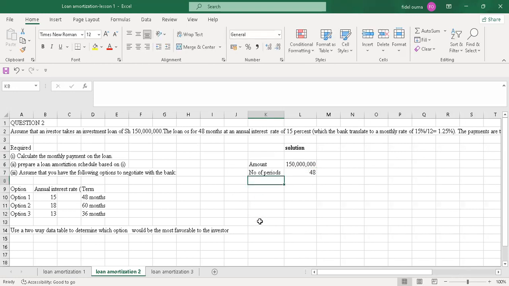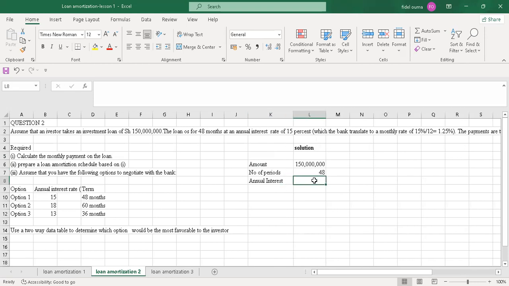Then I'll go to annual interest. The annual interest was 15%, so just write 15%.